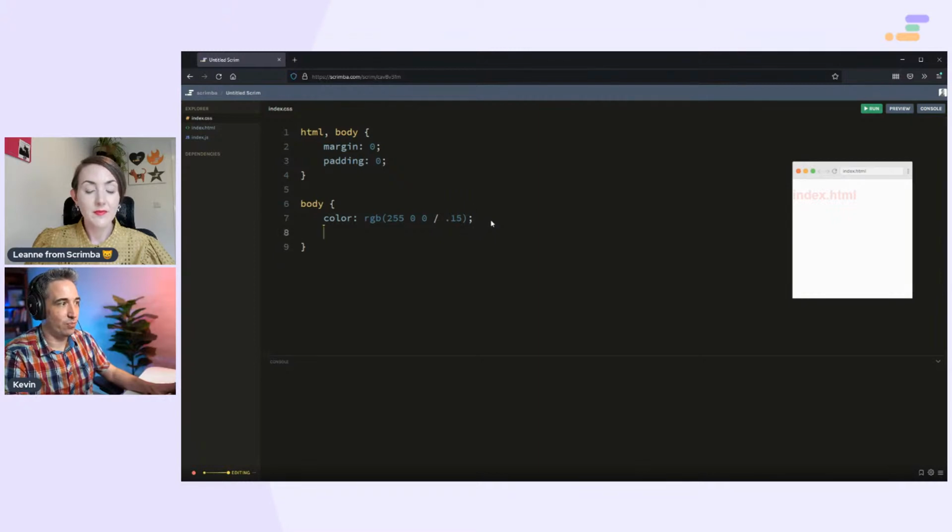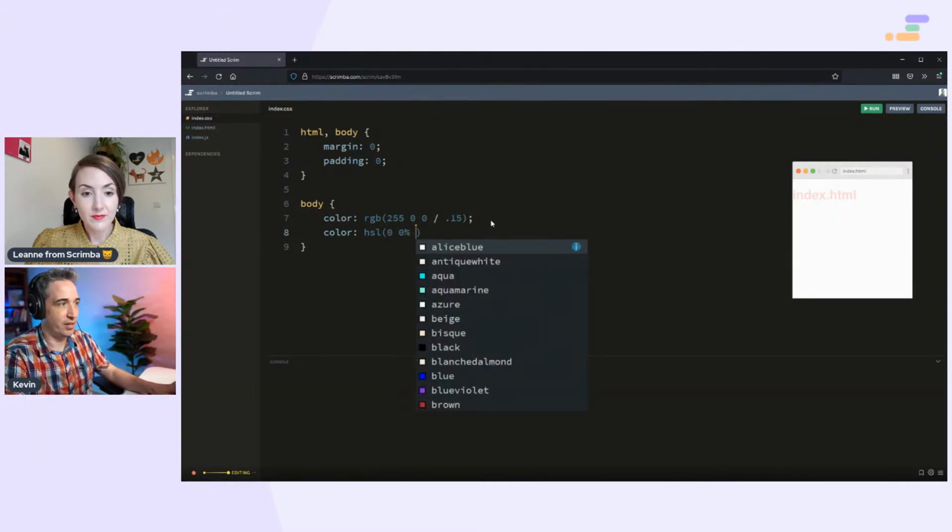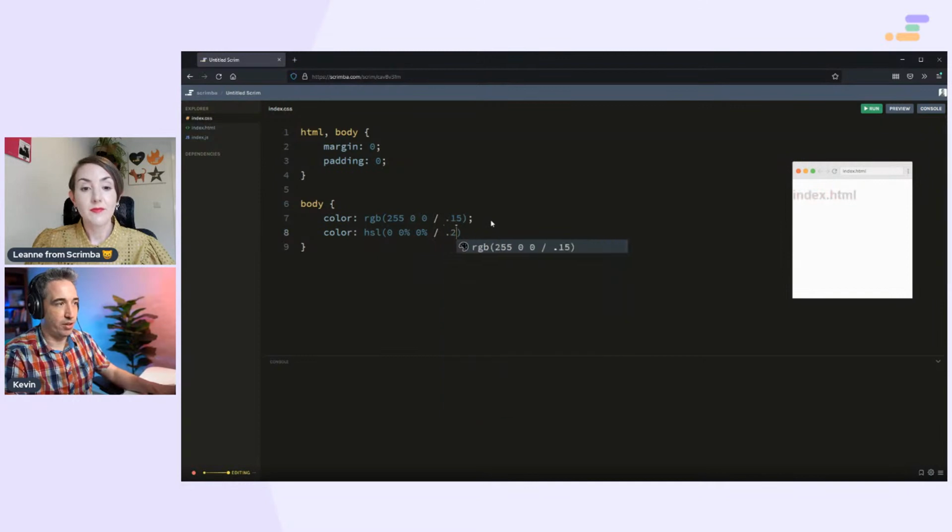We talked last time I was on about why I like HSL more. So you can do the same things. If you need black, 0, 0%, 0%, and then / 0.25, let's say. And actually, let's do this at 50, this at 100. And the reason I like HSL is just because of the values here, you have 150, you just rotate through on your colors. And once you start understanding the degrees here, it becomes a little bit easier. But yeah, that would be the new color syntax that they're making available to us.